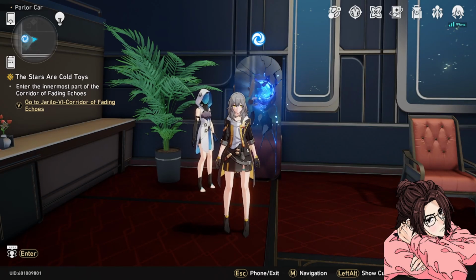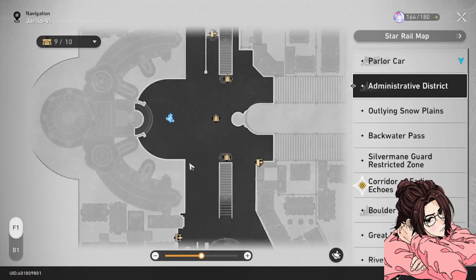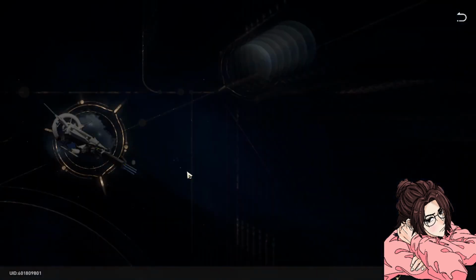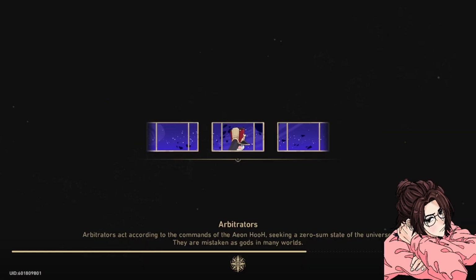But this might be a bit harder since the Forgotten Hall is technically endgame content, and you're more looking for a bit of a current content, something you can do that's repeatable but gives you good rewards. That's where I shall take you to Simulated Universe, just down here.